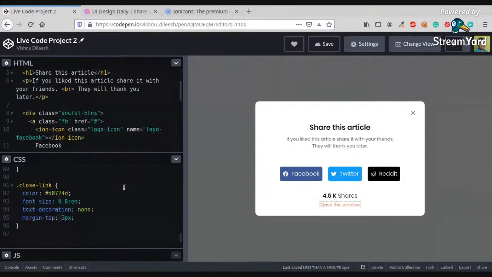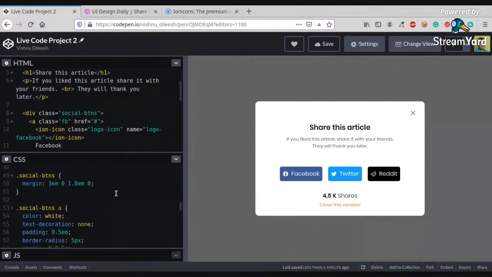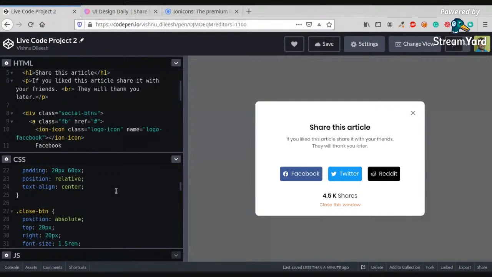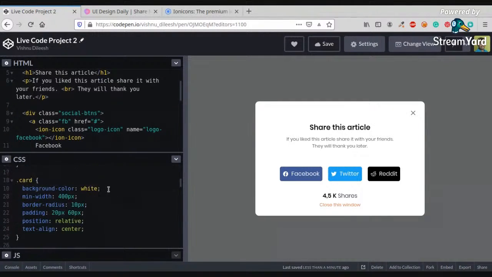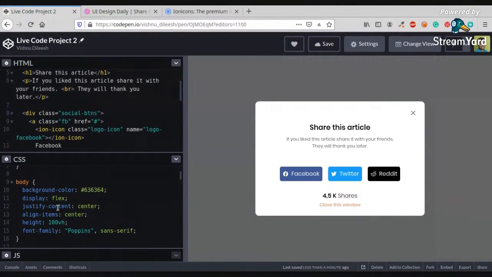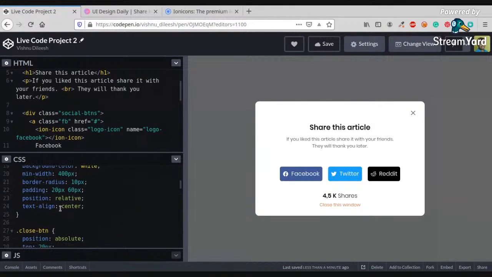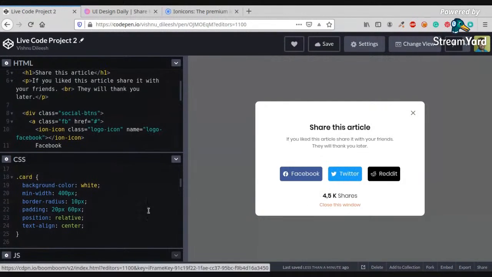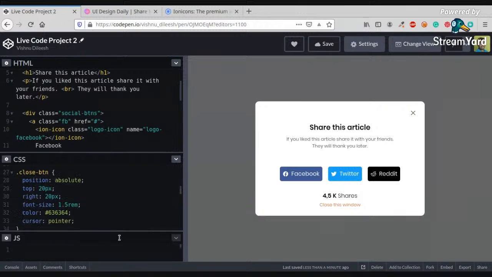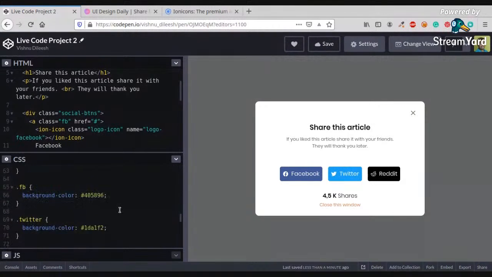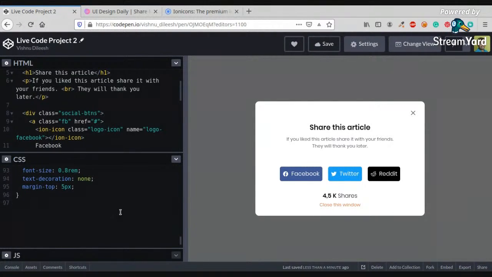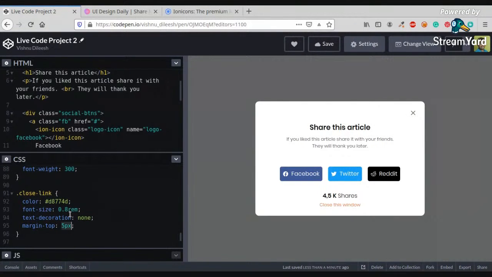Okay, I believe it is not working because we have... okay, so let's see. Okay, for some reason margin 5 pixel is not working.